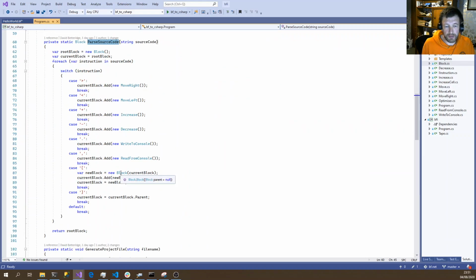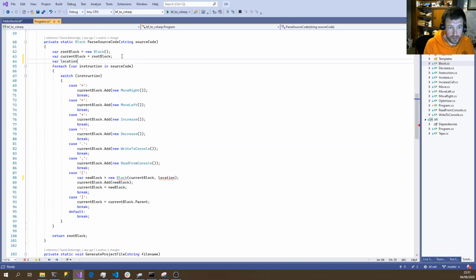When we create a new block, we also need to tell it its location within the application. The first symbol in the program will be at location 1, so it's 1 based, and each time we go around the loop, we just increase that by 1.